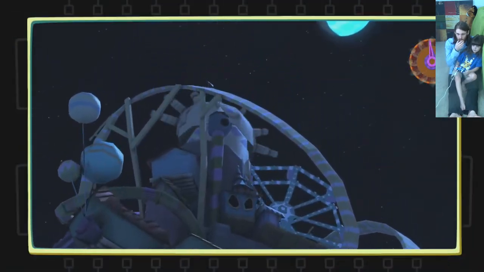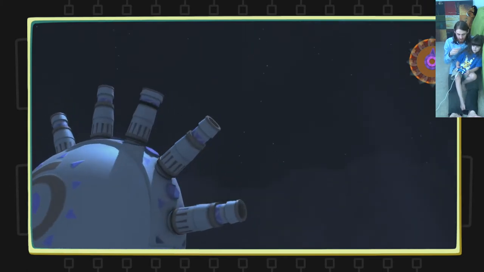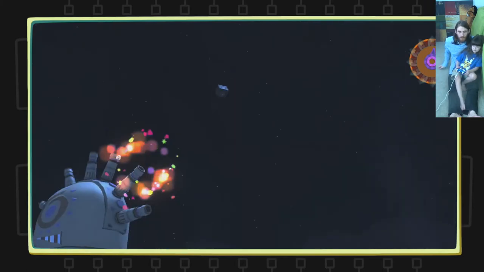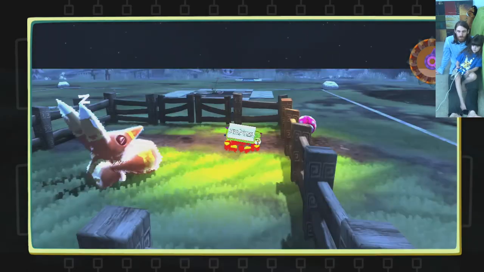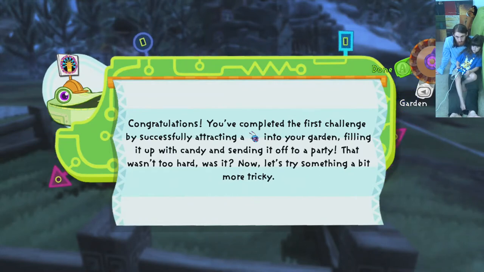I'm gonna just check to see if that one's Ladybug. Oh, I have no idea what that is. I don't know what's happening now. Sorry. Fireworks! Congratulations! You've completed the first challenge by successfully attracting a biscotti into your garden, filling it up with candy, and sending it off to a party. That wasn't too hard, was it? Now, let's try something a bit more tricky.